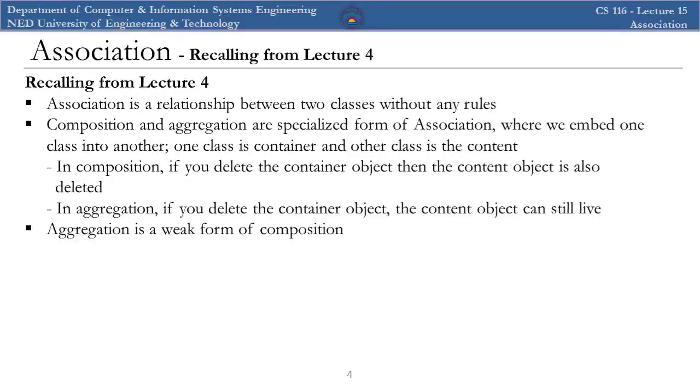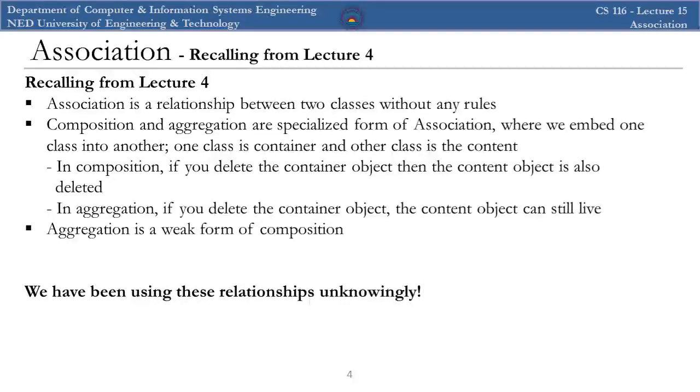In the last lecture, I showed you how you can make one class part of another class. But if you think about it, we had been using this association relationship since the very beginning. We had been using this unknowingly. We all know that integer, float, string, list, etc., are all classes by themselves. So whenever you define an object of any of these built-in types within your class, that means you are embedding one class into your own class, right? So that means that you are creating an association relationship.